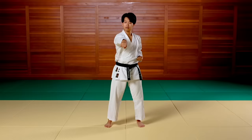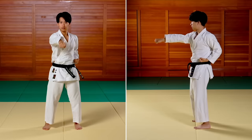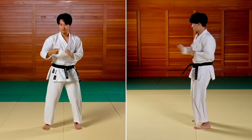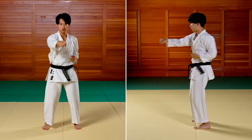Let's go a bit faster. Ready? Ichi, ni, san, shi, go, roku, shichi, hachi, kyu, ju. Keep going. Relax. Speed up. Punch straight. Last one. Ichi, ni, san, shi, go, roku, relax, hachi, kyu, ju.